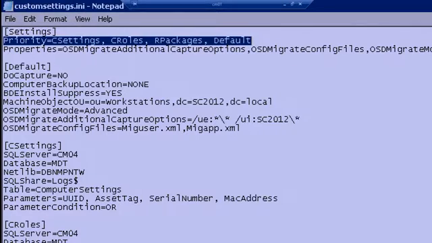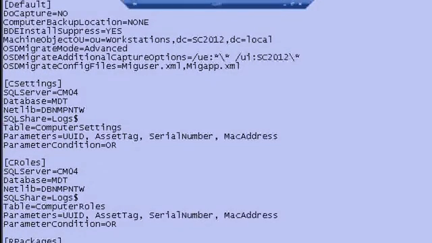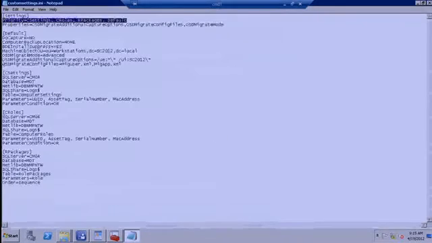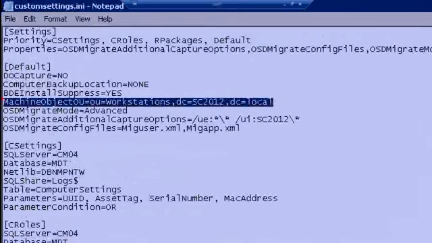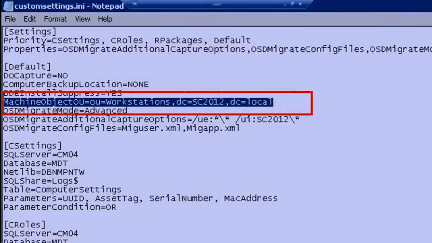So if I have a conflict, in this case, it means that if the setting is done here, it will be used, because for most of the MDT values and the Config Manager properties, it's the first writer wins. You can change that. You can override that later, but that's the default behavior. So as long as you get the order right, you're good. As you can see, I have a default section where I specify the OU for my machines, where to store them in the Active Directory. But you can see that is last.